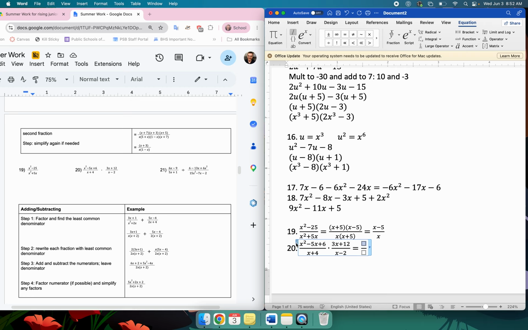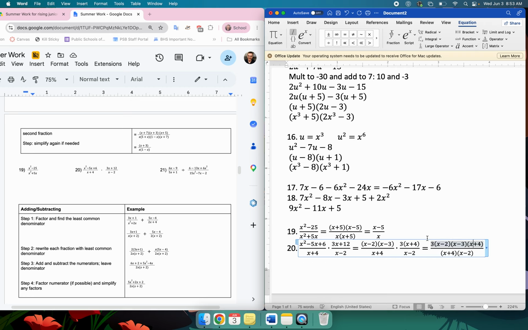So that first expression, the x squared minus 5x plus 6, can be factored as x minus 2 times x minus 3. And then in the second fraction, the numerator has a common factor of 3 that I can remove like that. Are there any common factors? Yeah, there sure are. If you like, you can carry out the multiplication before canceling common factors. You're just multiplying across the top of the two fractions, so it's the two numerators multiplied. I'd prefer to put the 3 first because it's a coefficient. You have an x minus 2, x minus 3, and then x plus 4. And then in the bottom, we have x plus 4 times x minus 2.